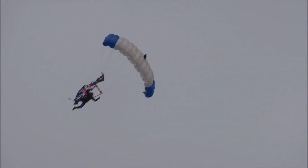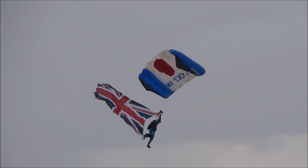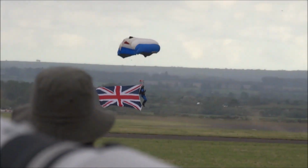And now some nice landing with his lovely poppy canopy there. Next guy we have is Vance Allen, and he is the team leader for Jump for Heroes.